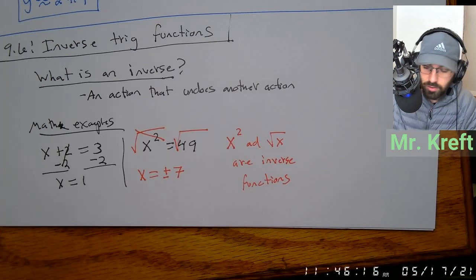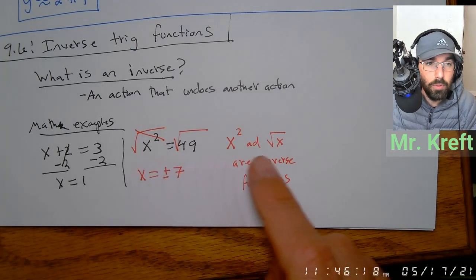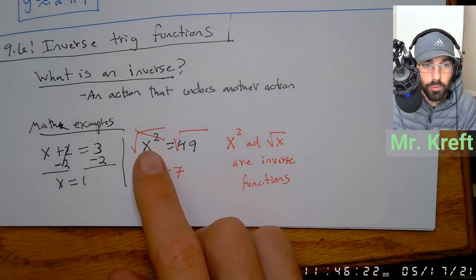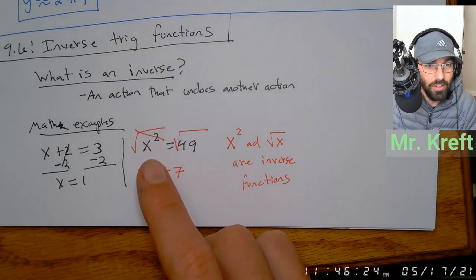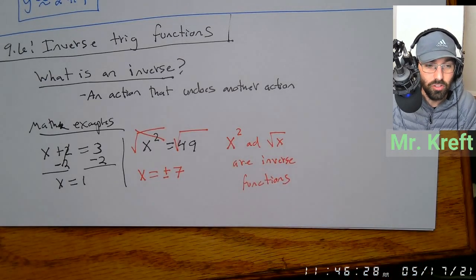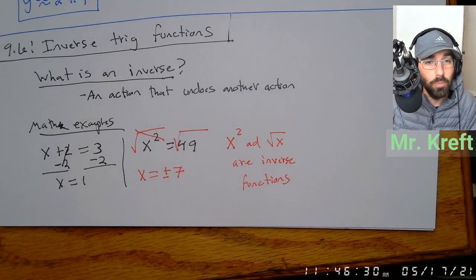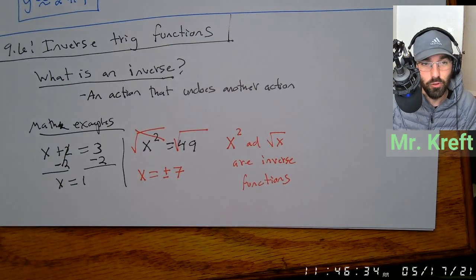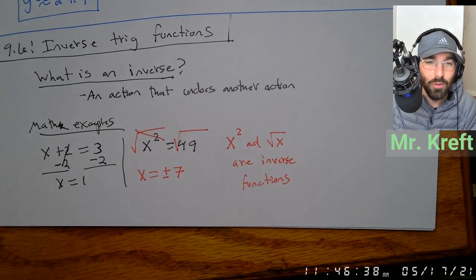Does anybody have questions about that so far? This is an example of an inverse that you have already seen, right? The square root undoes the square, or the square undoes the square root. They undo each other, just like if you put on your shoe, undoing that would be to take off your shoe. So an inverse function undoes what is already there.